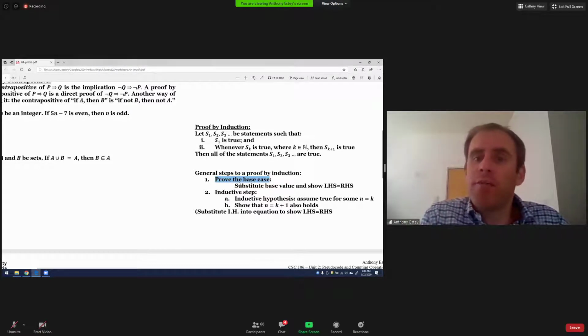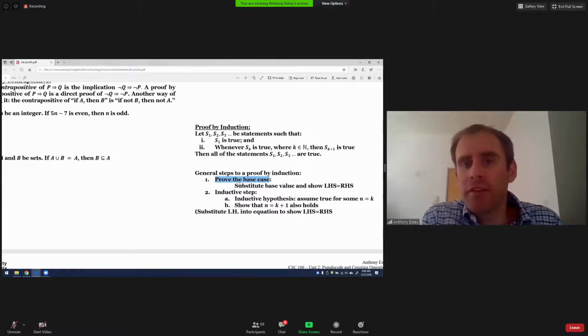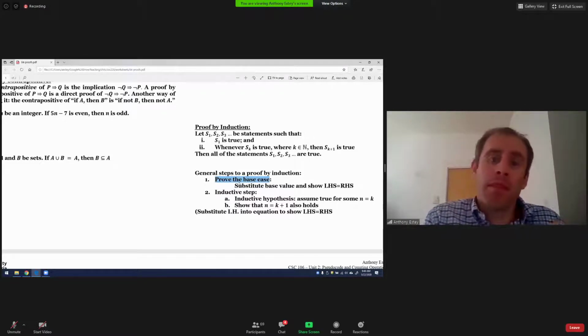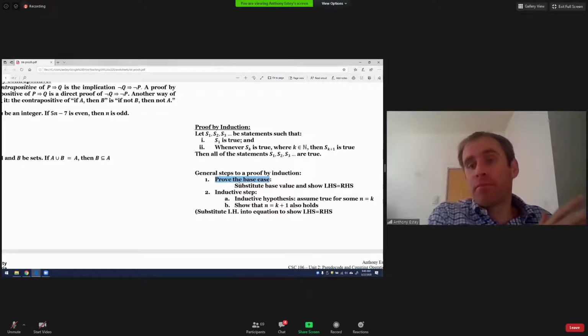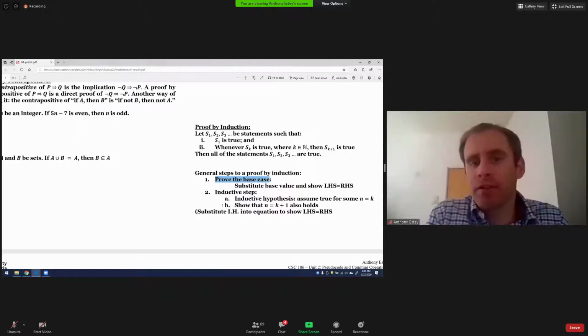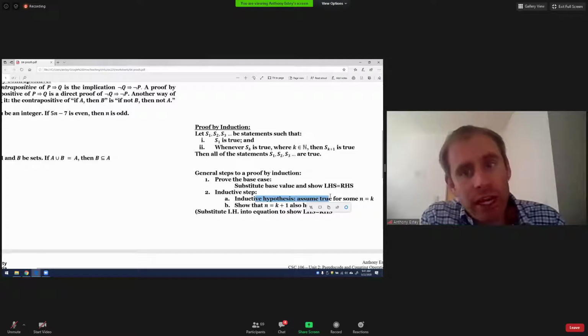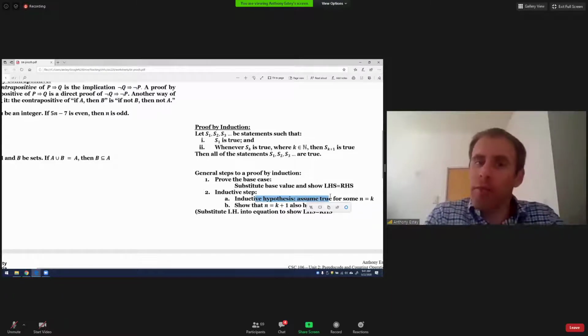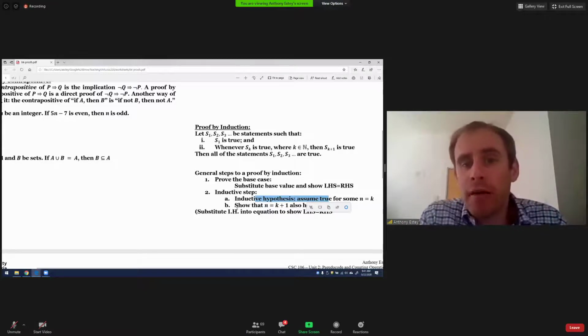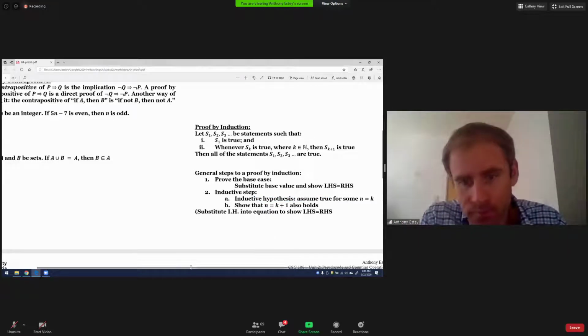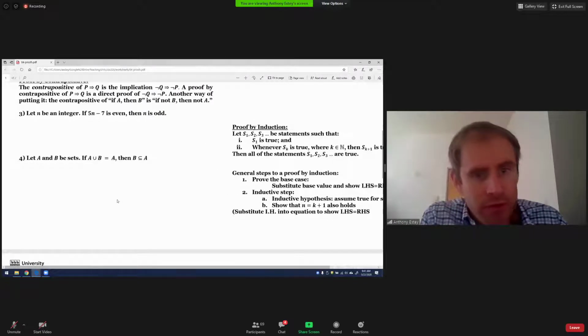Then there's the inductive step where we assume the statement holds up to some value k, and what we want to do is show that if this is true, then it is true for the next case as well, so for k plus 1. In showing this, typically we refer back to the inductive hypothesis, the case that we assume is true, and do some substitution. We've got some practice doing substitution over the past few lectures. So I'm going to scroll back over to the left.